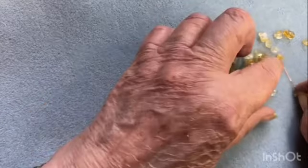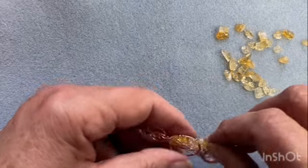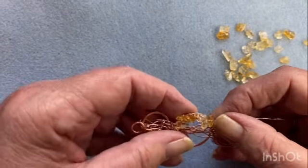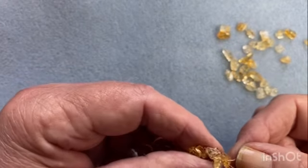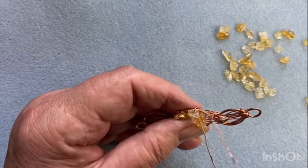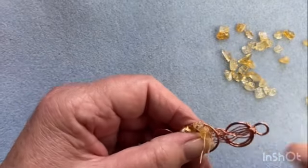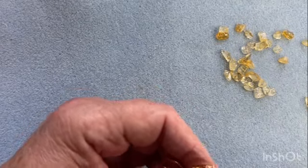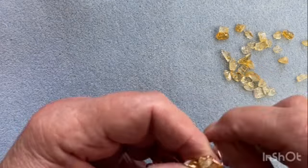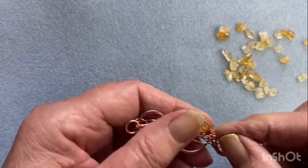I don't want to be chasing these chip beads all over the place. Come on, guys, cooperate. Just let me know where the hole is. There we go. I didn't get that one very, very tight there, but I'm not going to undo it now. Let's see here, I might have to go down through the bead this time. We'll see how that goes, through the bead, through the hoop. As I said, this will either work or it won't, but you've got the basic idea for the bracelet link. If this doesn't work out, you can either not use any beads, which could still look really nice as a bracelet, or just wire wrap them on the way you want to.